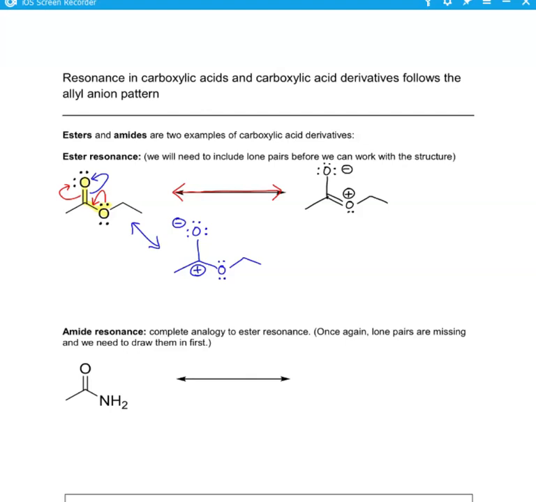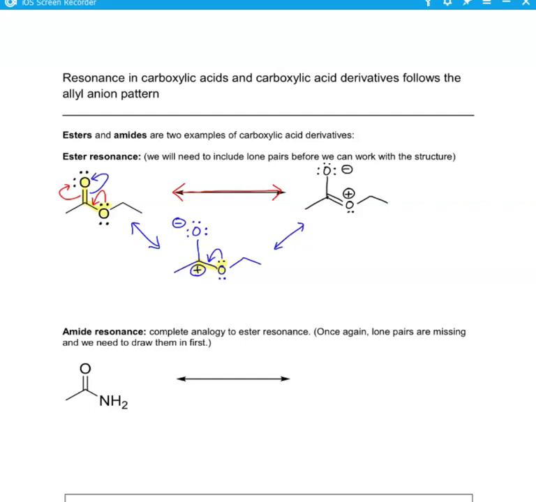Now, that brings up another pattern. We're going to look at this pattern in a few pages, but I can show it to you now. You have an atom with a lone pair next to an atom with a positive charge. So what you would do is just take the lone pair and move it into a double bond, and that will get you to the structure on the far upper right.